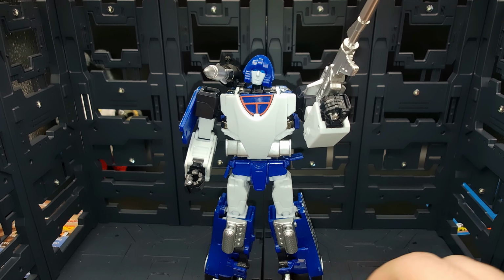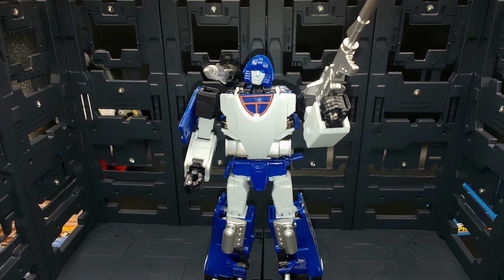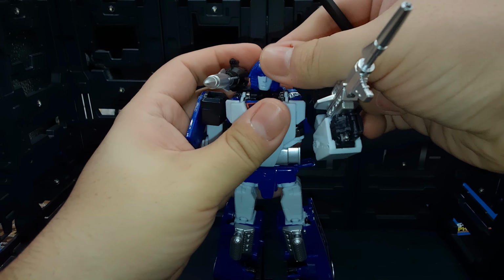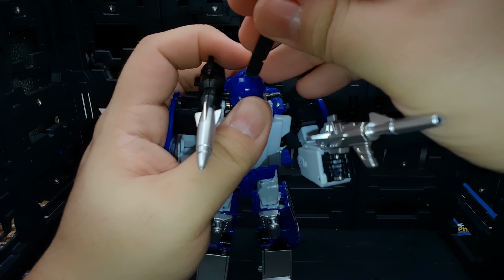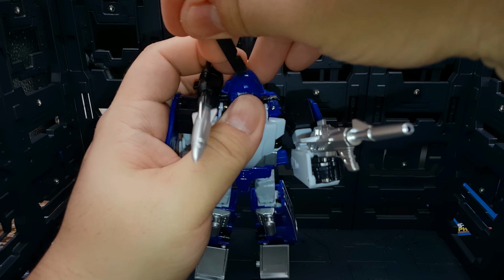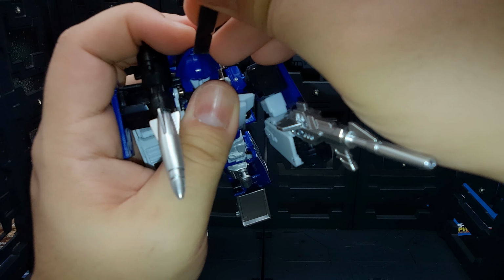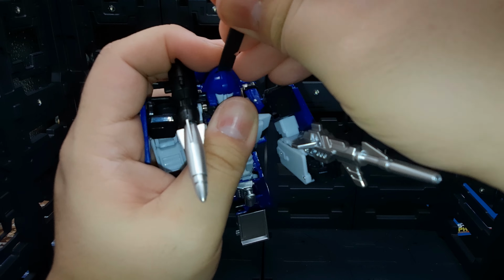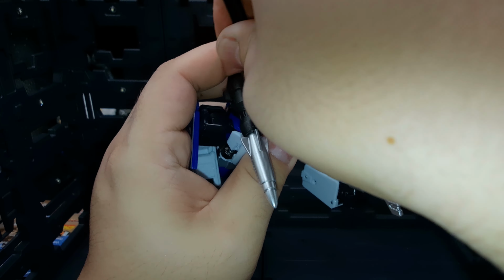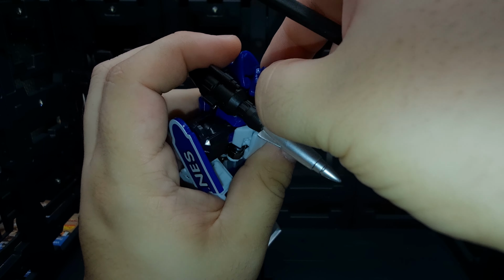So, I'm gonna go ahead. Where is my spudger? There it is. I'm gonna go ahead because I want to check the other face. Come on. Give me your face. As the great Commander Optimus Prime said once, right? There we go.